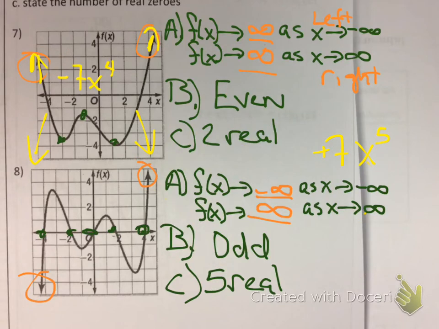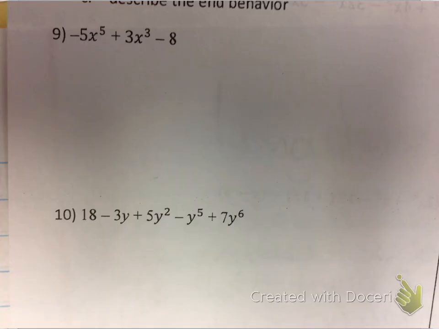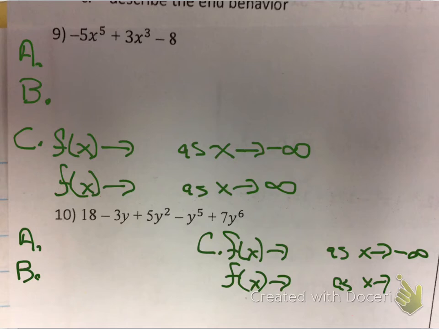Okay, so how does that differ when it's not a graph, when all you're given is the function? Well, let's see. Okay, so part C on this one was the end behavior, and A and B we're talking about something else, like leading coefficient and degree of the polynomial. Now, on part C, we need to first figure out part A and part B. If you look there, number 9, it's in order, which means from highest exponent to lowest. So the highest exponent was written first, so that tells me my leading coefficient here is -5. That's my answer for part A. And part B, my degree is 5.